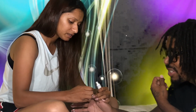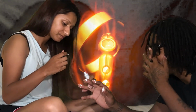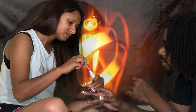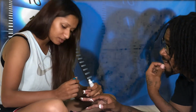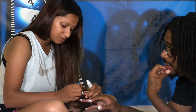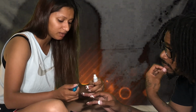White out? Oh, y'all, if y'all know her, she had white out nails. Everything used to be chipped, it used to be crispy. You used to be sitting there eating on your nails. No. I know some girls that used to be putting white out on their nails so they can just eat it. That's nasty. That was like fifth grade or something though. It was just easier to get white out than it was to get white nail polish. My parents would be like, what do you need white nail polish for? Because I got it. You need to pray. You can't wear nail polish. I'm like, okay, Ma, dang. I can't pray this week anyway.